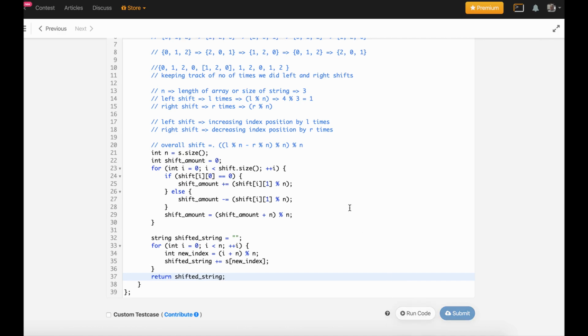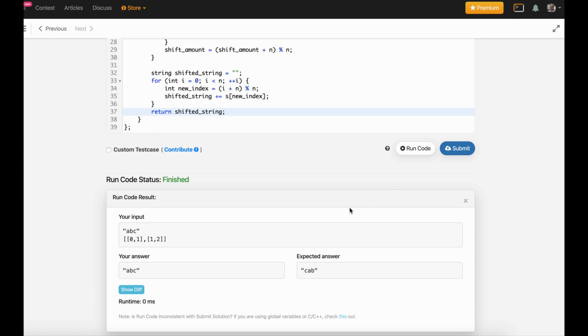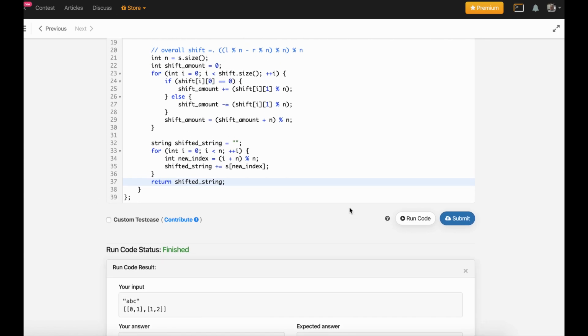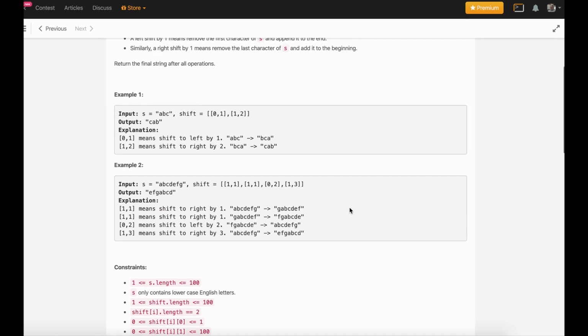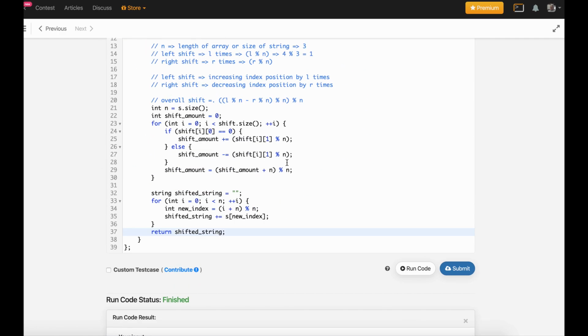Okay, let's compile. ABC, expected CAB. Shift index will be equal to shift amount plus n.